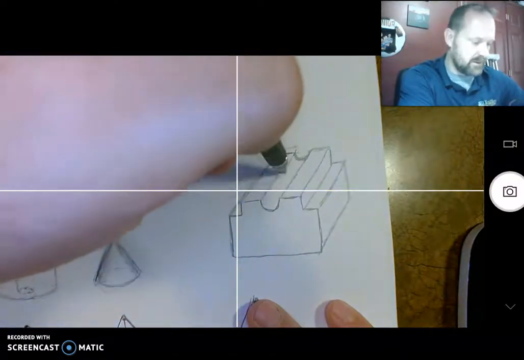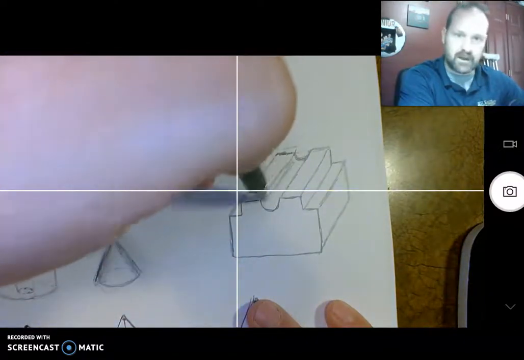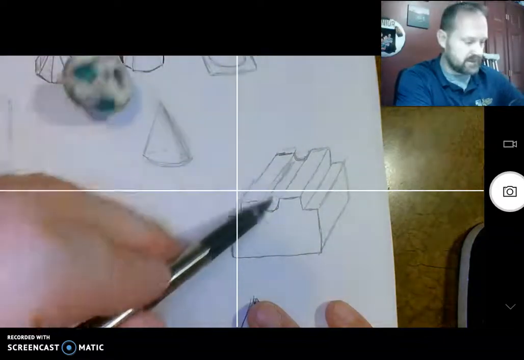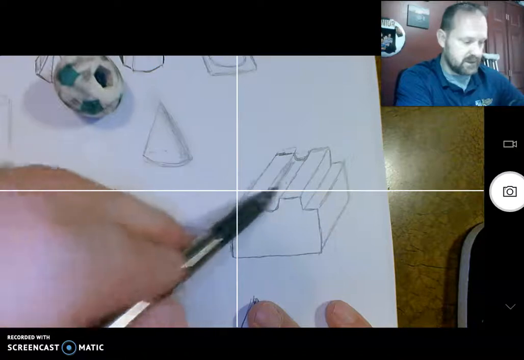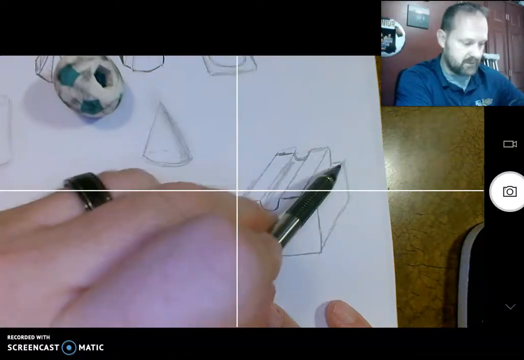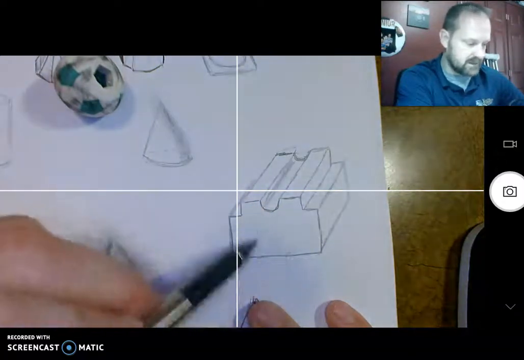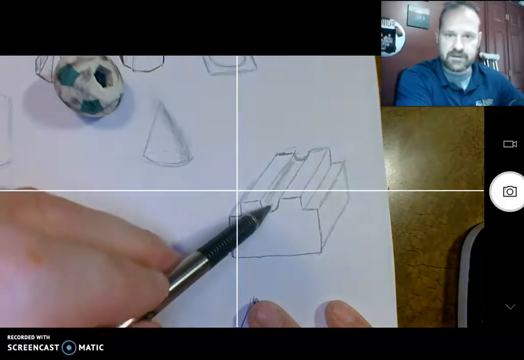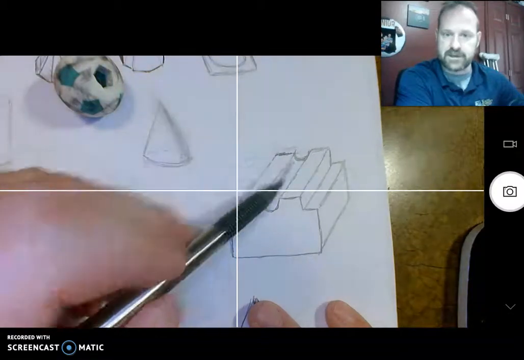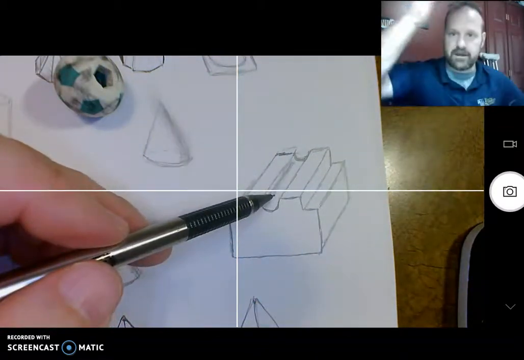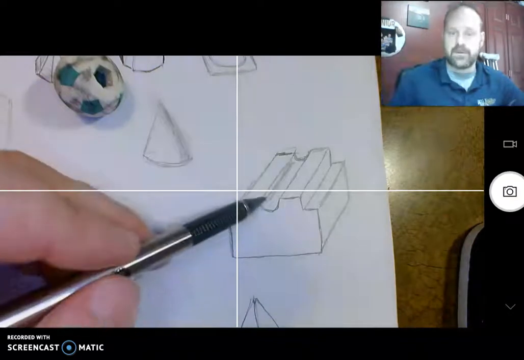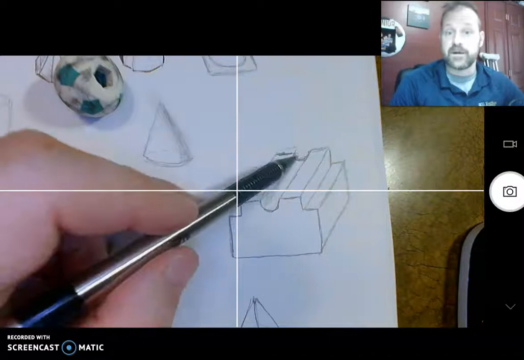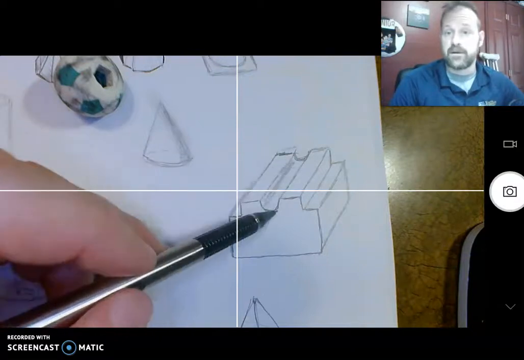But you're going to have a shape where you have to ask, how do I find the surface area of this? How do I find the surface area of this region in here? These are going to be easy because you just add this plus this. This is going to be a little bit more challenging, but it can be done. But how do I find this? Well, this is half of a cylinder. This is like taking a cylinder and cutting it right in half. So you would use the formula for finding the lateral surface area of a cylinder, and then divide by 2.